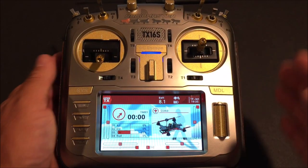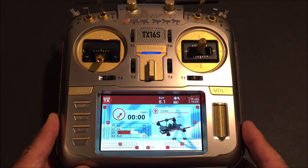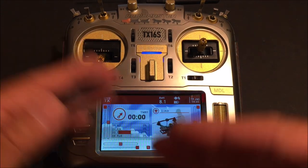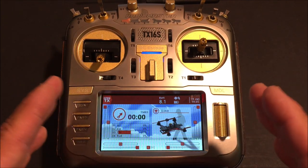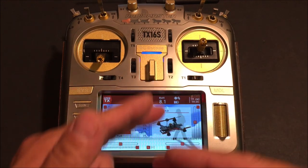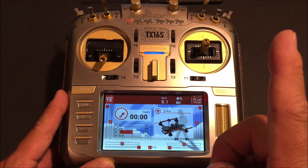Now the firmware interface is identical to the OpenTX firmware interface we are accustomed to, just like the original TX16S. I'm not going to go through all of the pages of the interface, so if you want to see how it is laid out, check out my video of the original TX16S, where I flip through all of the pages of the interface, and I'll leave the link right up here as well.